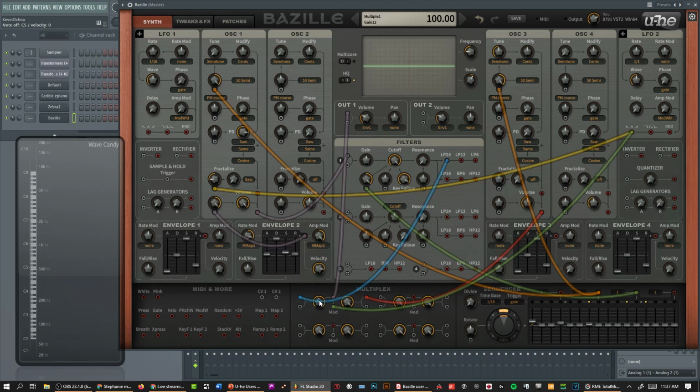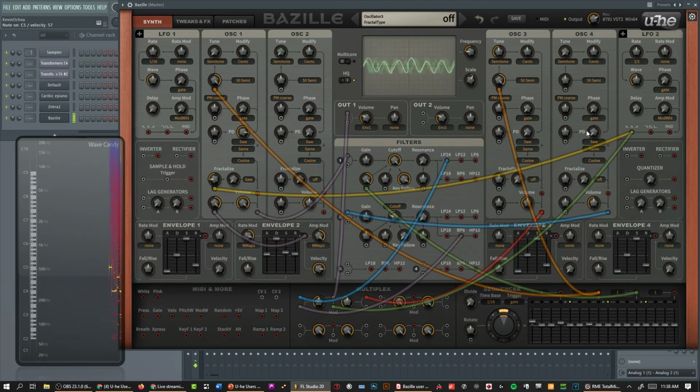Now, we could get even more complex with this if we set these to around 50% and bring in a third oscillator into our section right here. Now, instead of sending it to the oscillator, I'm going to send it to the second cutoff. And this, I'm going to set it to be a low pass. Or let's try band pass this time. Send it here, but send the cutoff to be quite low.